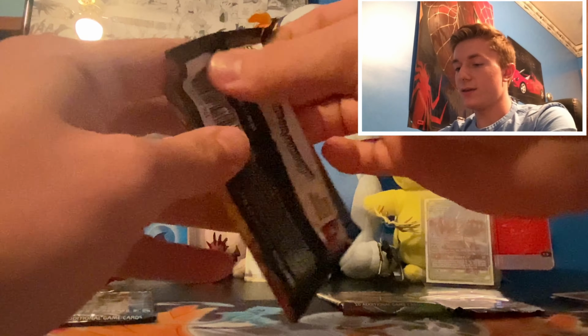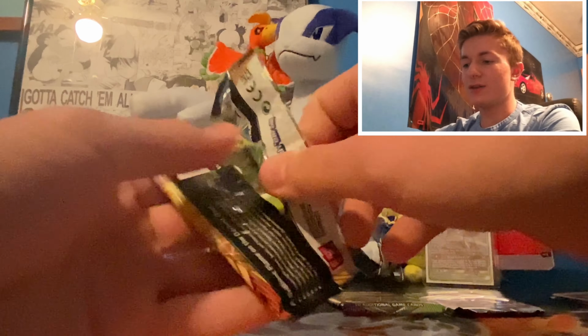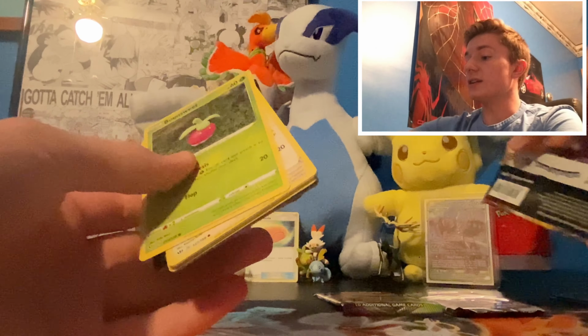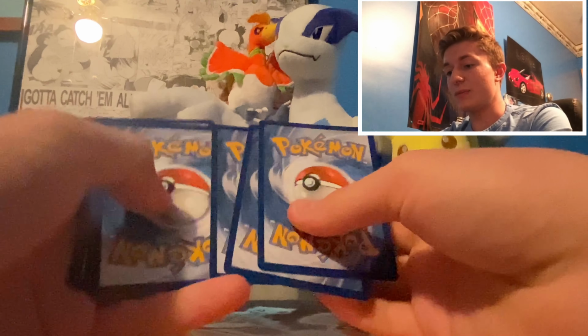Got the Charizard VMAX from Darkness Ablaze. I don't know why there's two Darkness Ablaze. I don't know why they just didn't throw like a Rebel Clash or something in there. What they should have done is put in XY Evolutions. That would have been really cool.